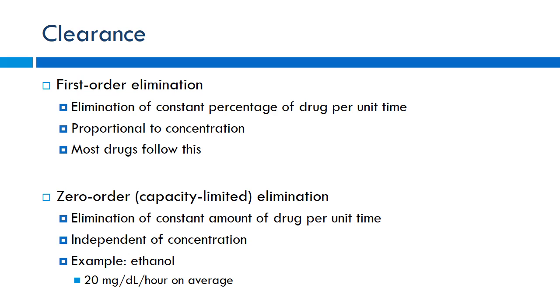You're going to find that this means that the more drug I have in the system, the more I'm going to be metabolizing in a given amount of time. Most drugs are going to follow first order kinetics, which is a good thing because that makes it pretty predictable. We know how to dose for that.